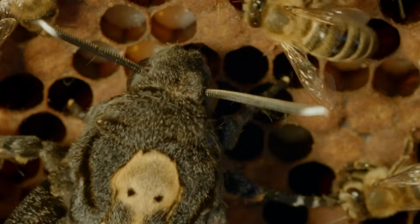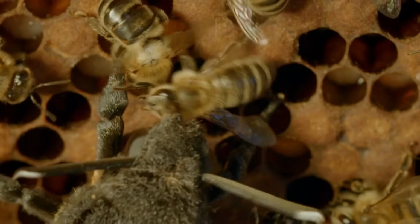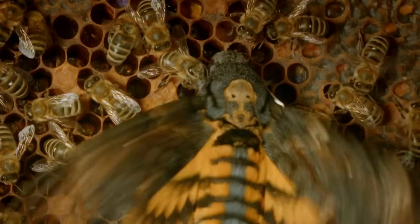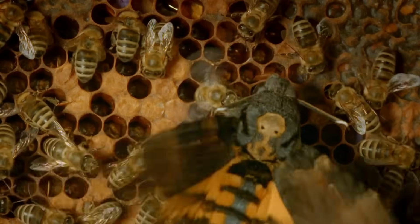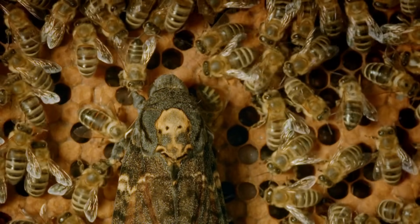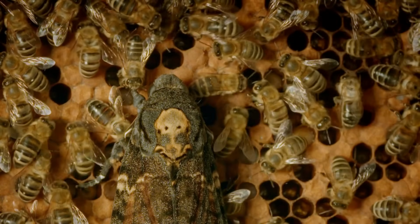And chemical camouflage is not its only tool. A short, thick feeding tube is useful for piercing the honeycomb to suck out the sugary liquid. And a thick skin helps in case you get caught. It protects against the punishing stings. The hawk moth has mastered the perfect honey heist. The death's head hawk moth is one of our largest moths and also one of the craftiest.